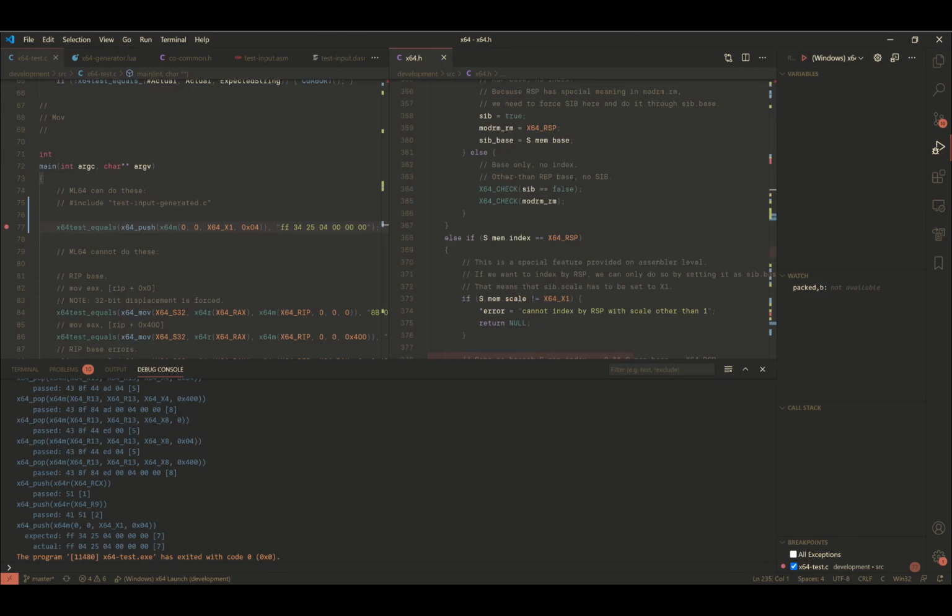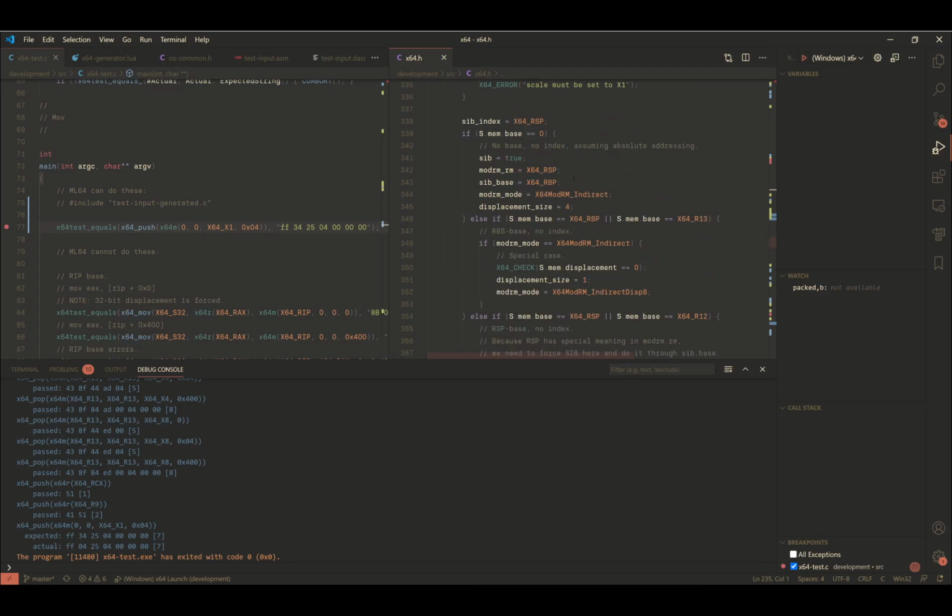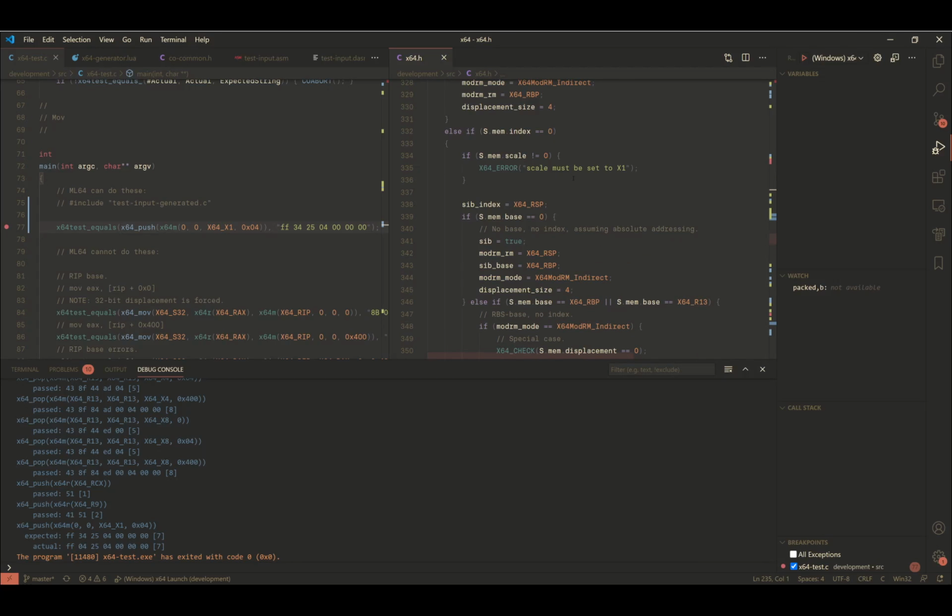Where is my absolute addressing? Yeah, this is it. So we should be doing absolute addressing, but we seem to produce an incorrect mod.